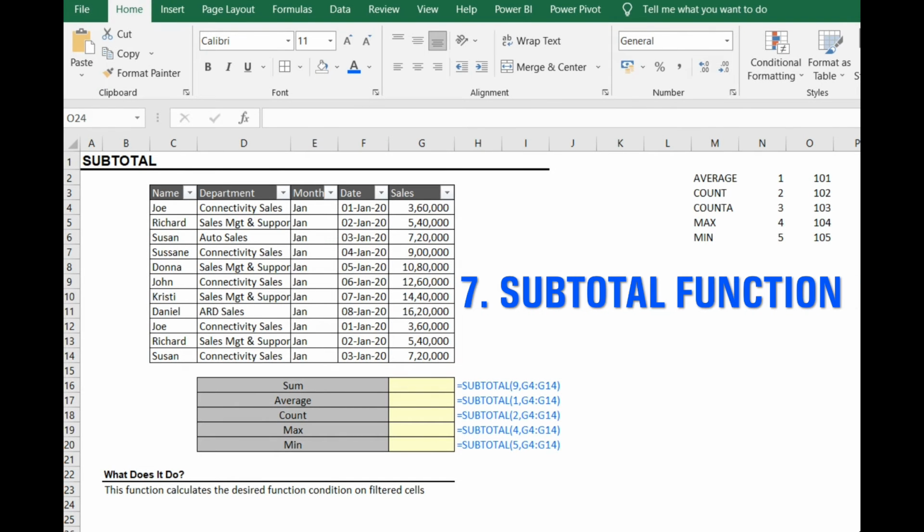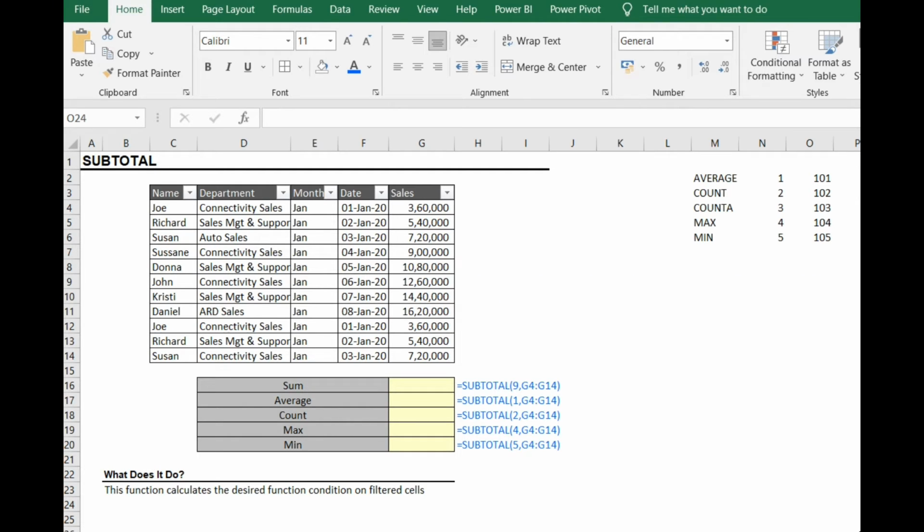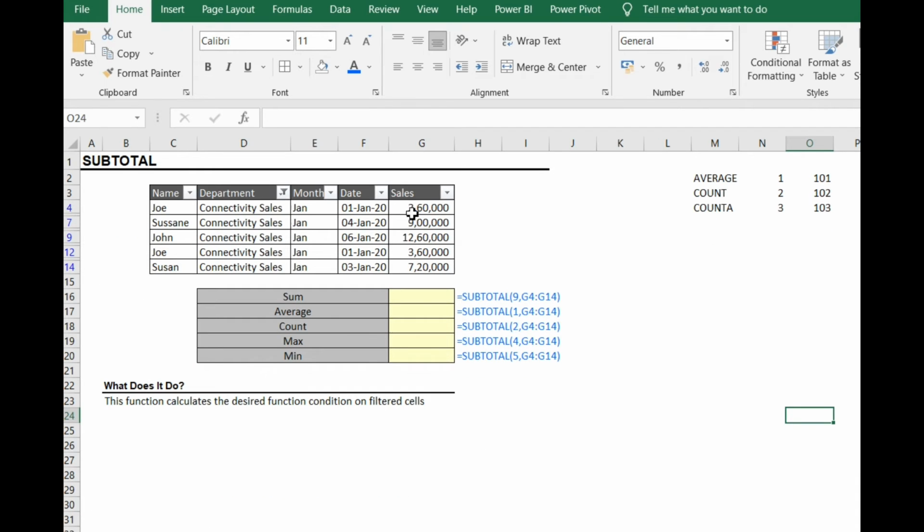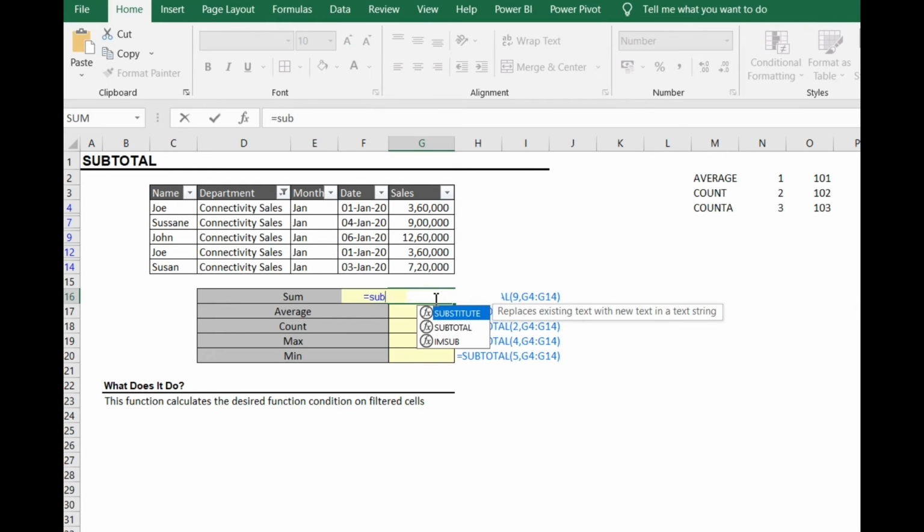So the 7th function in our list is the SUBTOTAL function. It is a really useful formula if you use filters in your data. I'll give you an example. If we want to see the total for connectivity and sales here, just for the filtered cells, how we can do that is using the formula equal to SUBTOTAL.